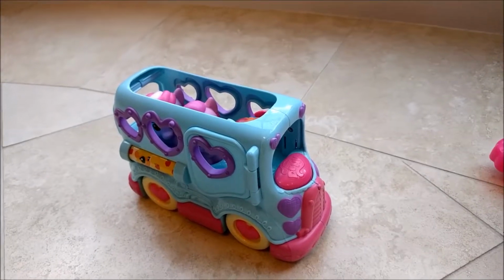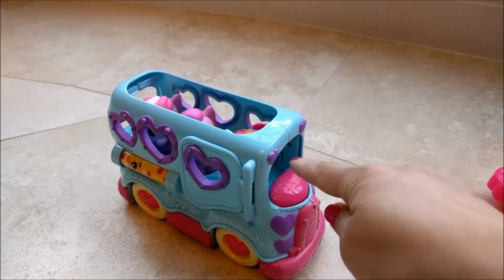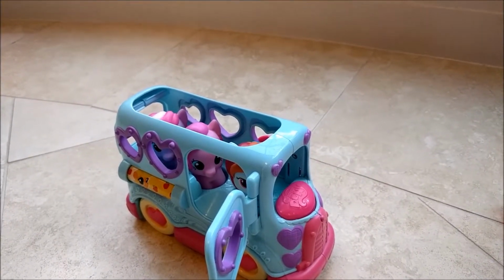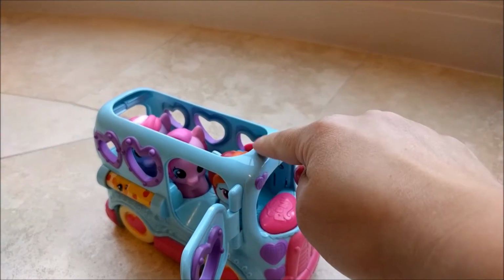Like I said, there aren't a whole lot of features with the Friendship Bus. There is the button in the front that opens the door, but it is easier to unload and load the characters from above the bus.